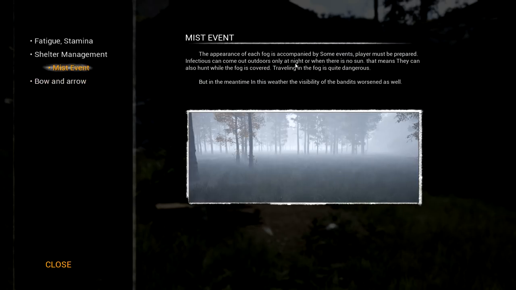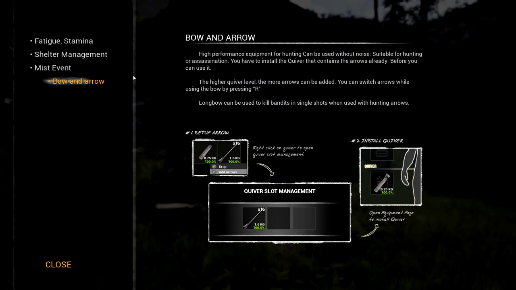And mist events. Here you go. Some events players must prepare for. Infectious outdoors only at night. Oh, okay. This is going to be very, very scary. So there's a mist that's going to come out and get us, and I guess the creatures come out during the mist itself. That's awesome. Bows and arrows. Very sweet. All right.